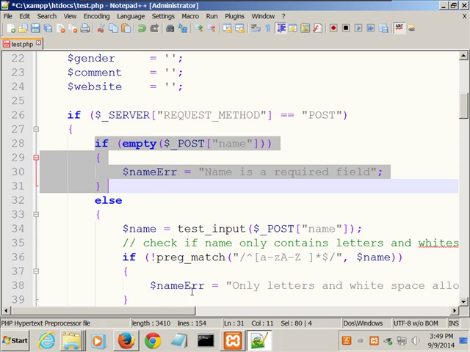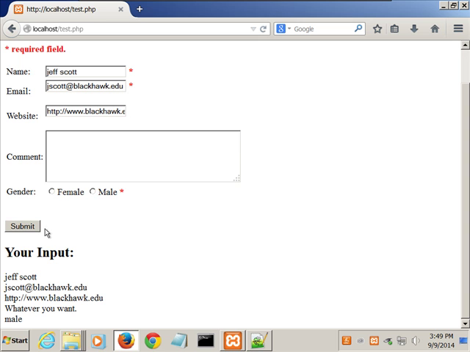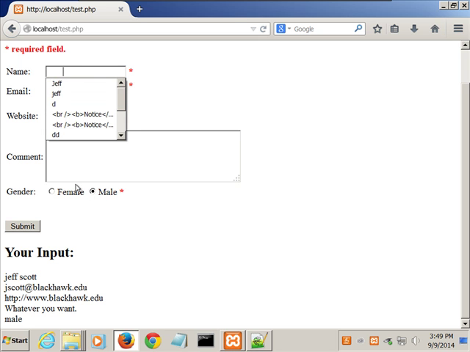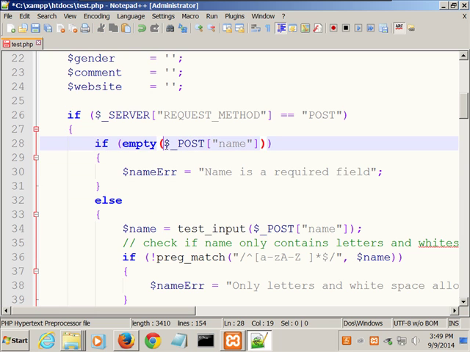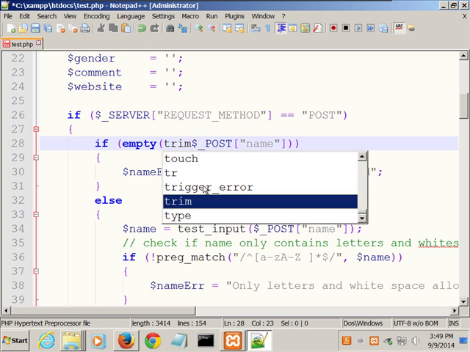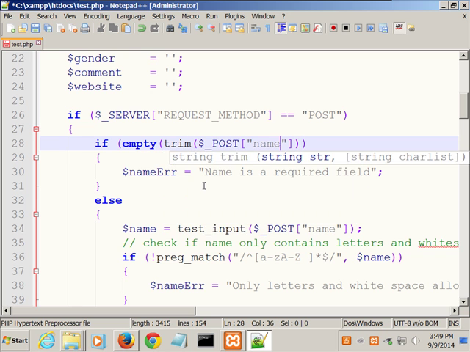Really what I should have done, I believe, right now the way this program is set up, I'm going to run it again. So let me just remove everything. In fact, I'll tell you what, I'm going to hit the space bar a few times, and I'm going to come in here and hit the space bar a few times. All right, submit. Would you agree it didn't give me any errors? All my error messages and stuff went away, right? So what I really should have done is, rather than just checking for empty, I should have said trim $post.